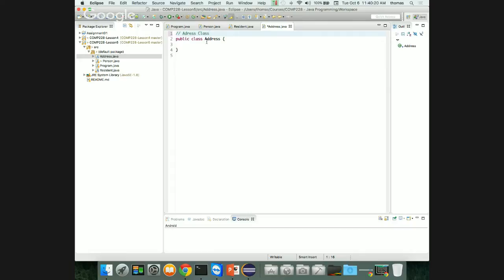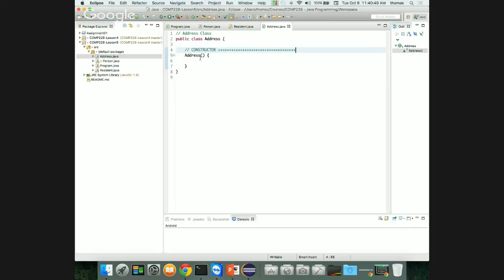Address class, if I can spell it properly. And in my Address class, I definitely need an address constructor. Here's my constructor for my Address class. We're going to take a break in a second, guys, because we're only talking about inheritance right now.